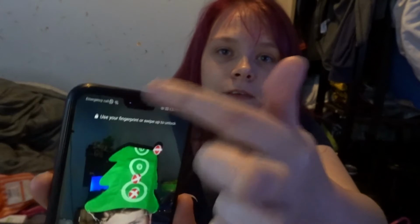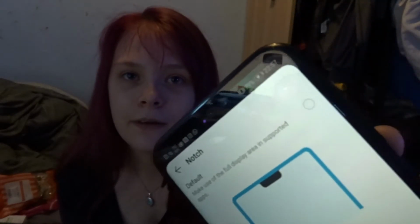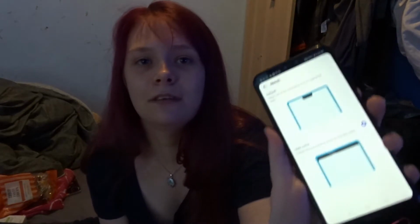You can also hide the notch, which is this little thing here. So basically when this phone came out and other phones that were built in the same way, people were complaining about this little thing. They were saying it's getting in the way of things. So what you can do is you can go onto settings. Where would it be? Might be on display. There it is. If you go on display and then more display settings, and it says notch, and then right now it's on custom, which is just, you can see the whole screen basically, but you go on hide notch, and it makes the top of the screen black, and then obviously the time and the notifications are still there, but it just kind of looks more like it's not there basically, which is kind of cool.